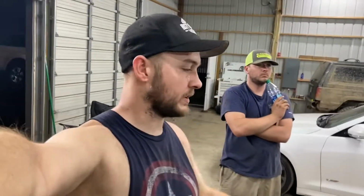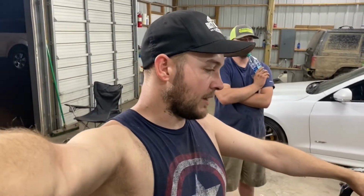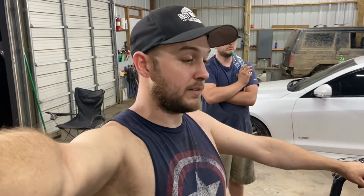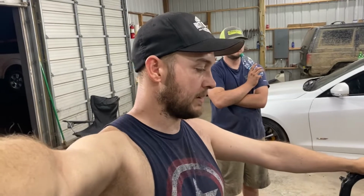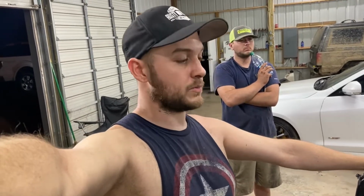So, like I said, the next one coming up, we'll get everything smoothed down. We'll start getting it ready for paint. Once everything's painted, the engine bay is all shaved and done. Then, of course, things start going in one by one, cleaned up, painted, freshened up. And then from there, the wires will start coming back in, or working from the motor back that way. We don't know yet. We're going to figure that out when we get there.